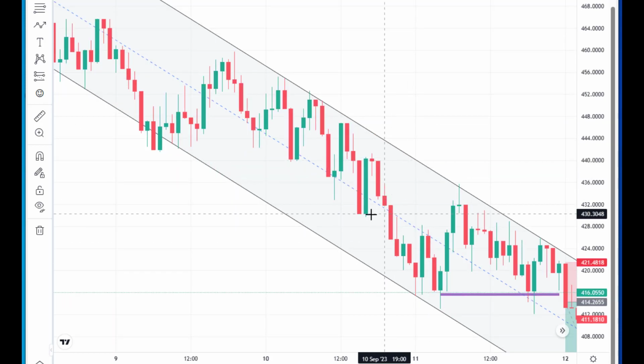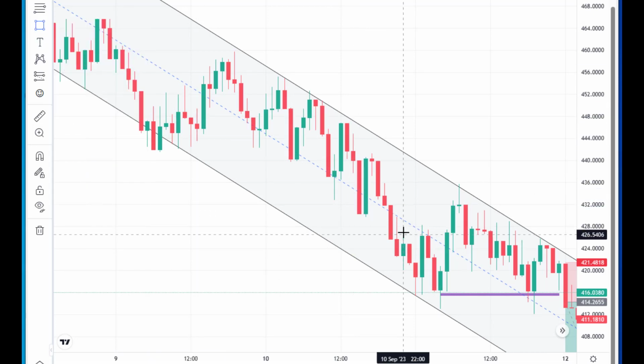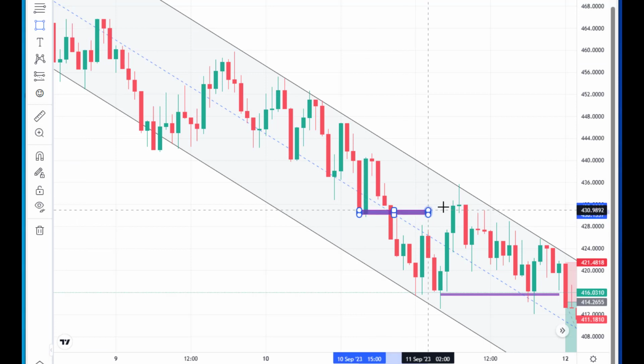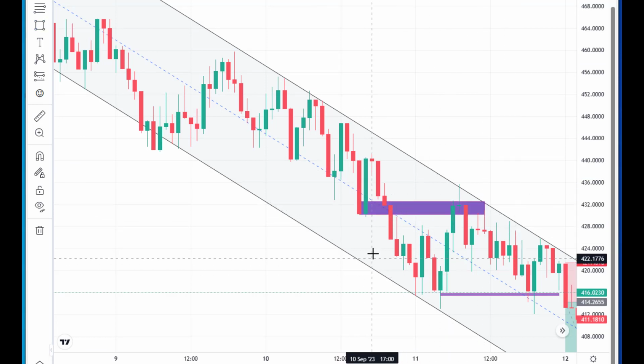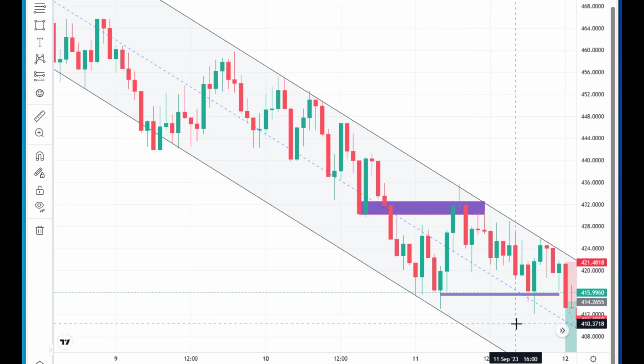But if you're waiting for a violent breakout, you wait for price to hit the trend line and then create a structure. When you create a structure like this, you wait for price to break through. Now you can either sell directly here, or you wait for price to come back and retest. Then you wait for a rejection candle like this, which indicates bearish pressure. You sell, and then you're targeting the zones below.